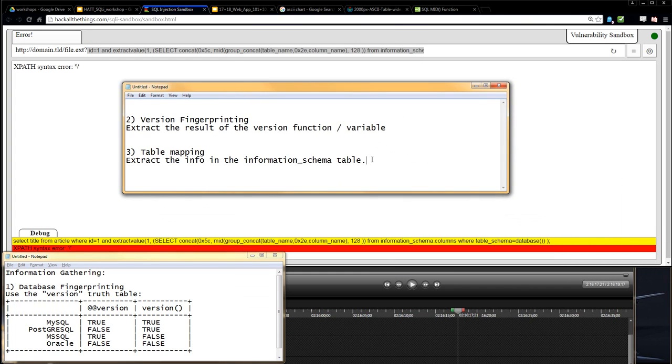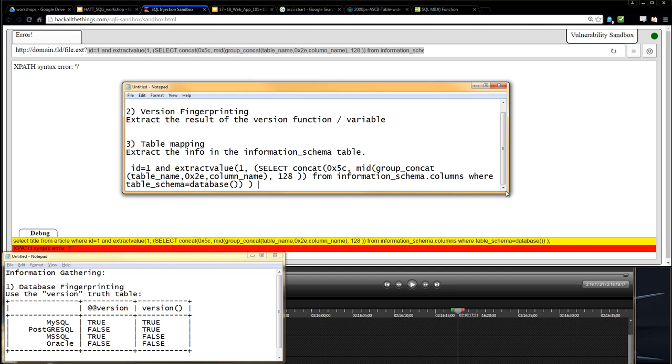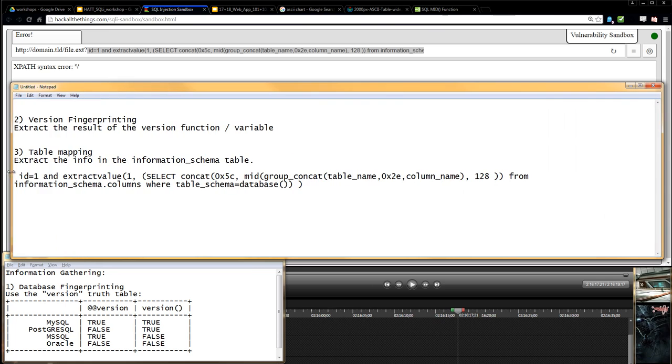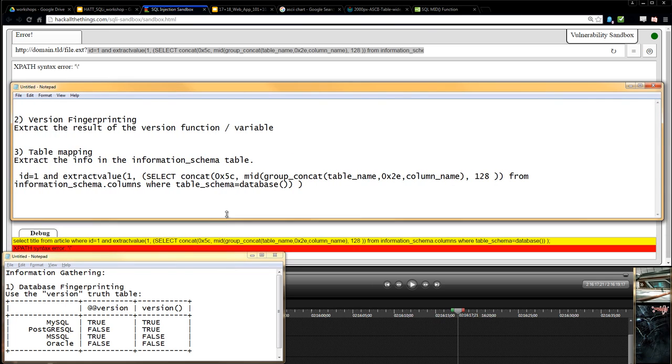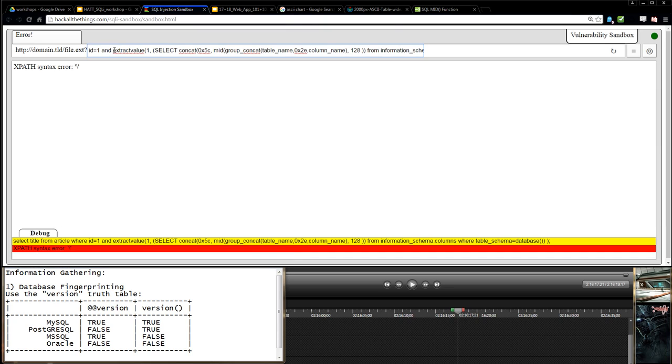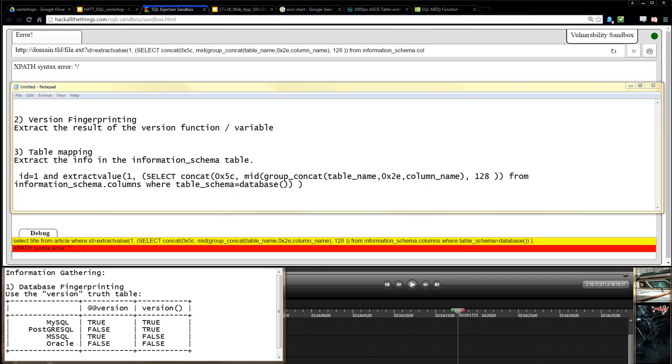And to better show you what we're injecting, I'll bring it up here since it's kind of lengthy. So we could just get rid of the ID equals 1 and just have ID equals extract value and still trigger the syntax error that way.